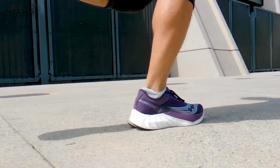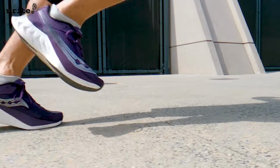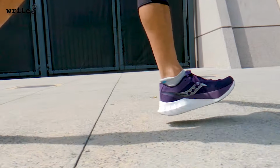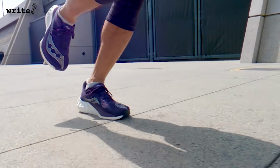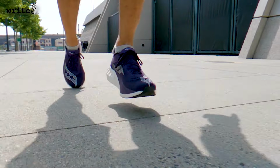Of course, on the flip side of all that, I admit, the fun factor is a little lacking. There isn't that sense of teetering on the edge of control like you get in the Hoka Cielo X1s or even the Alphafly 3s. It is more stable at both fast and slower paces. But like I said, this shoe's all business. If you want to lollygag around a marathon, you better look somewhere else.